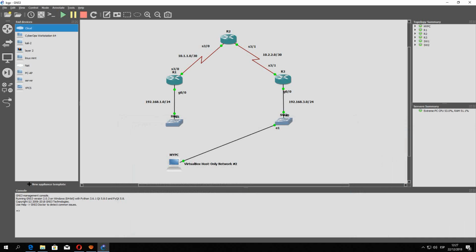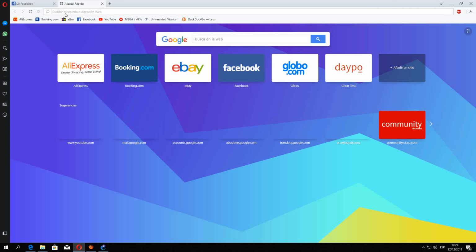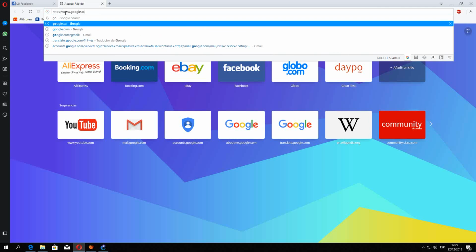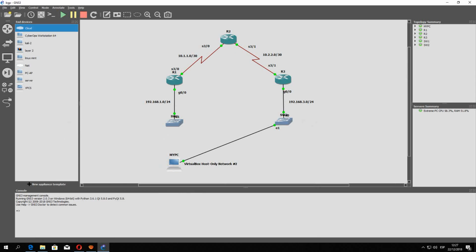The personal, the physical Ethernet adapter, which basically belongs to my computer. Therefore, I'm using Facebook right now, and I have Google. Also, I can ping Google at the same time. I'm connected to my virtual adapter.